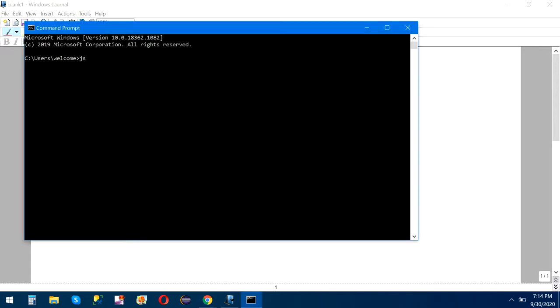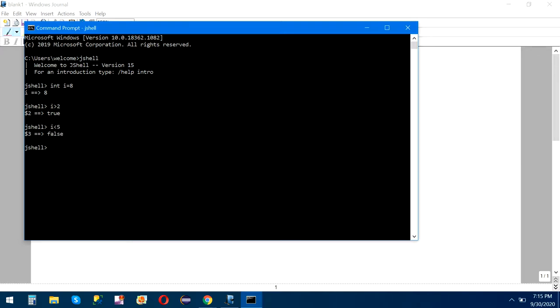So let me open command prompt and type jshell. Okay, this enables JShell. Now for example, I am taking an integer variable, int i = 8. Now I want to check whether i is greater than 2. Obviously i is greater than 2, and you will get the answer as true. If you type i < 5, then it is false.